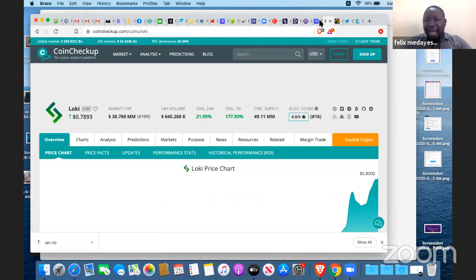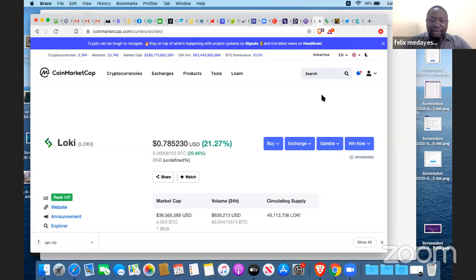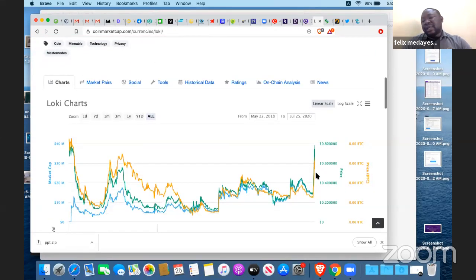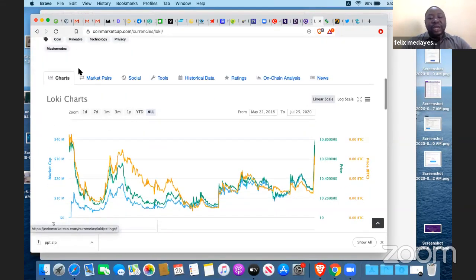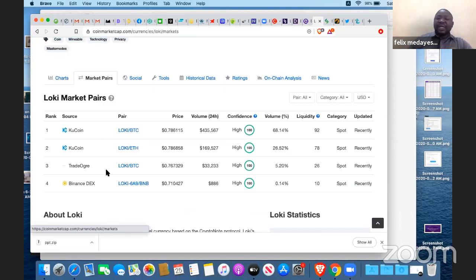Now, on CoinMarketCap, of course, you know what to use it for. If we call the name of a coin for you and you do not know how to go and buy it, you come to CoinMarketCap and click to check the coin. All right, you come to check the coin. Oh, look at it, vertical move up. So now, if you come to check the coin, you have to click on market to see where it is printed. Can you see now? If you want to buy locally, you can see it's just traded on KuCoin, TradeOrg, and Binance Dex.